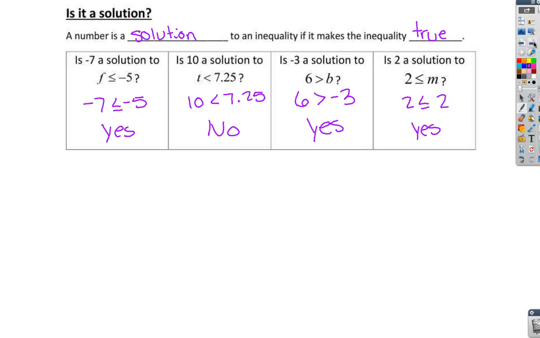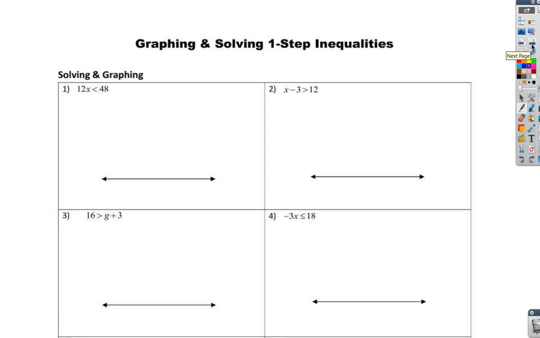Turning to your next page, we're going to solve some one-step inequalities. So looking at number 1, I'm drawing a line down our inequality sign, and I'm looking to see which side I'm starting on. So I'm looking for that variable, and our variable's on the left, so we'll be starting on this side. And we always then look for our constant, but this does not have a constant, it only has a coefficient, so we are going to see what 12 and x are doing, and 12 and x are multiplying, so we need to divide both sides by 12, because that's the number we want to get rid of.